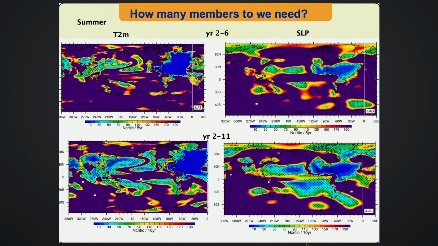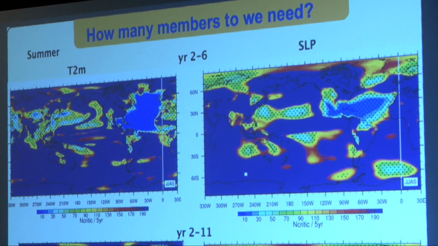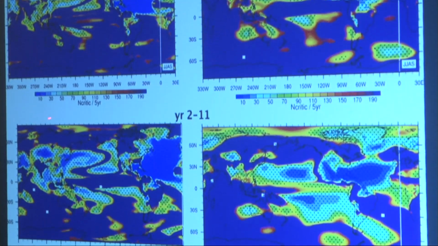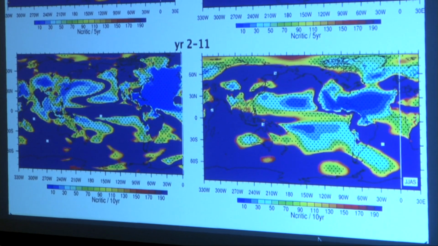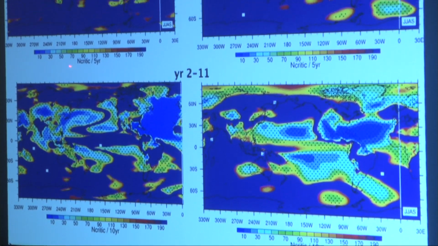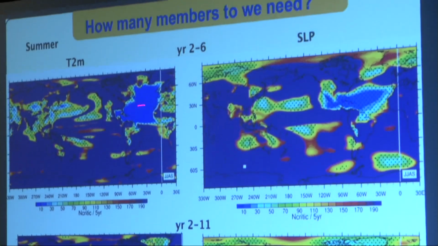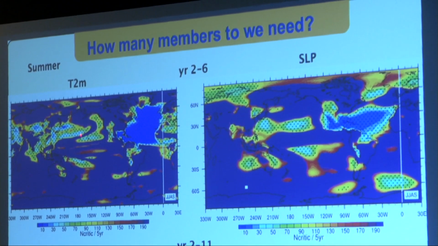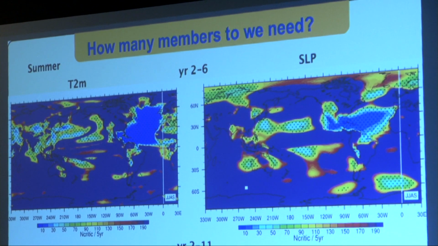The way to show it, so Johan did this nice plot where we look at temperature and sea level pressure response again here, but it's showing how many members, N is the number, we need to get a significant response if we look at year 2 to 6 of the simulation, or 2 to 11, and I'm focusing on the summertime here for air temperature and sea level pressure. So blue here is less than, this is 10, 20. And if you see some green and yellow, it's over 70 or 90 members. So overall, for the North Atlantic, you don't need that many members. But if you need to capture teleconnection over the Pacific here, you need over 50 members to get them.